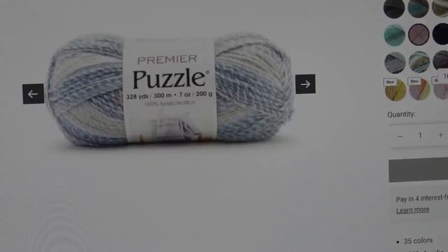The last colorway is color number 1050-52, Seashore. I'm seeing blues. I'm seeing a tan color. Now, what I want to tell you is when I get done showing you this last color, I want to show you some patterns that are on Premier's website that were made out of this yarn. That way, you get a really good idea of what these yarns look like when you're crocheting up the full skein. It gives you a much better idea than just these small samples.